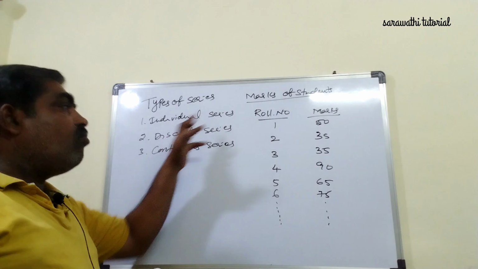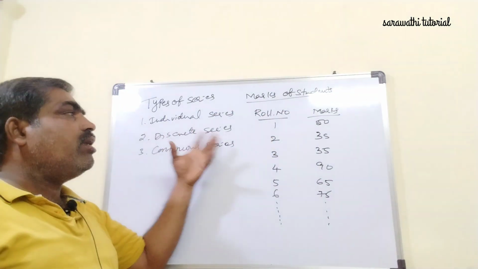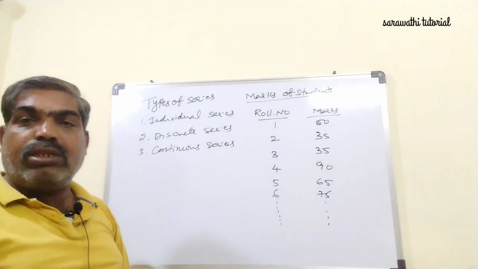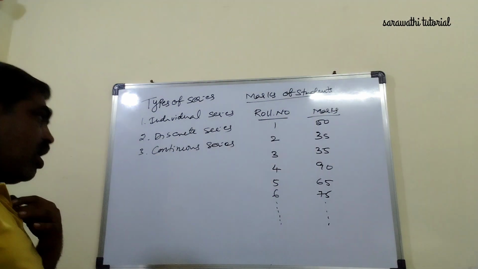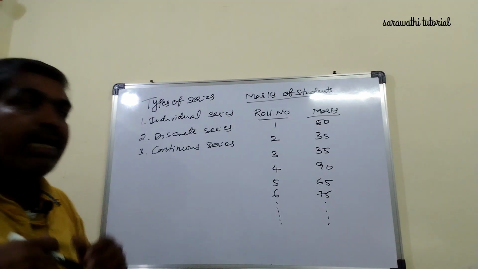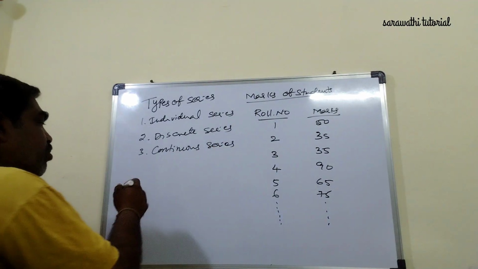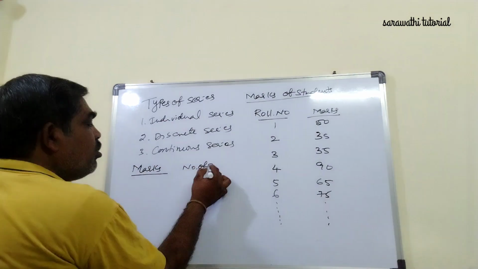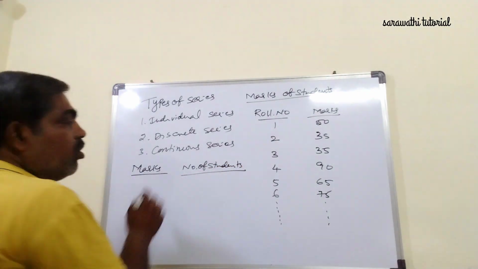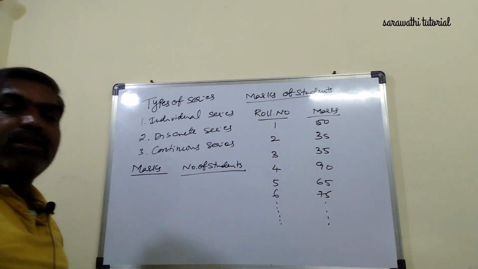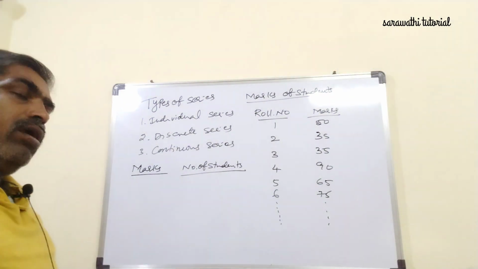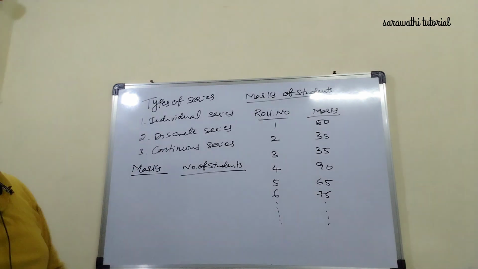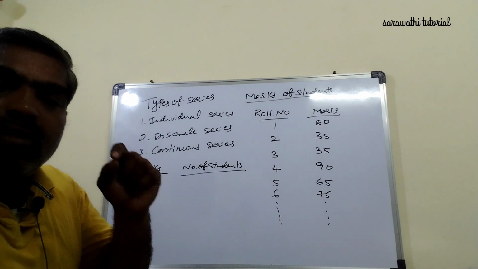Whatever data is collected, we can arrange in three ways. One is individual. Second one is discrete. The same marks we arrange with an exact measurement. For example, I selected some variables, and those variables are marks and number of students. I want to simplify the data. Whether it is 50 students, 100 students or n number of students, we want to simplify the data, so we take some measurement. That measurement is exact.